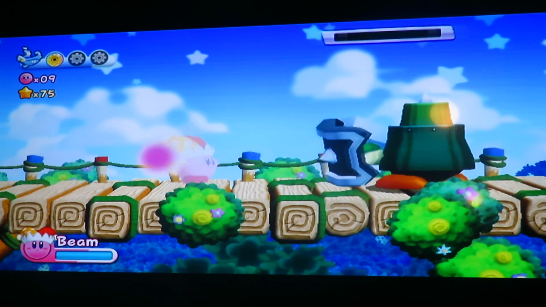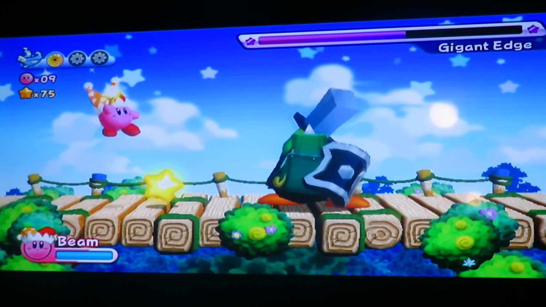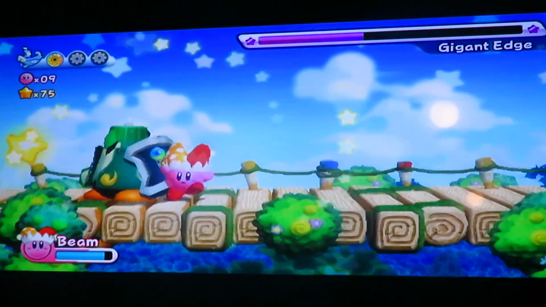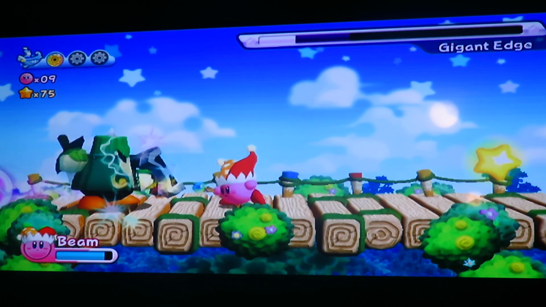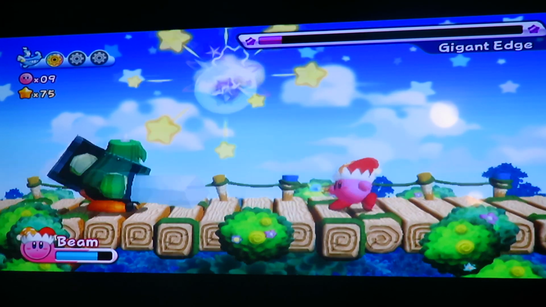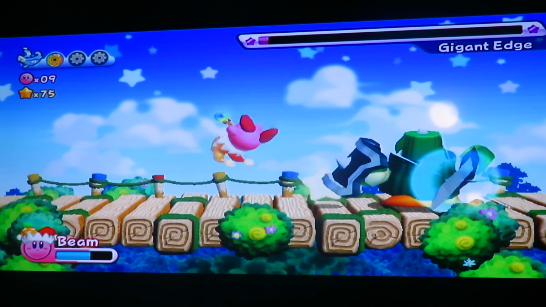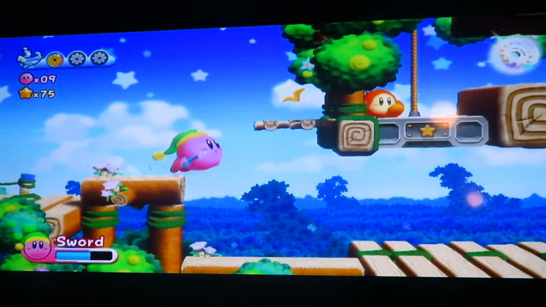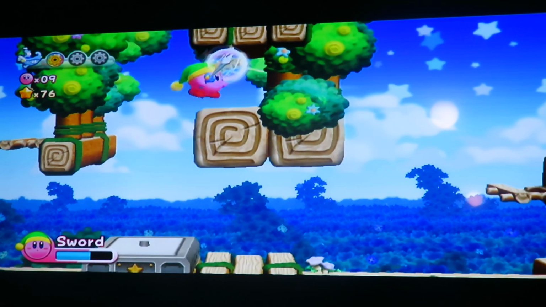Alright, we have a mini boss. Giant egg. You gotta be wary of the attack pattern. Alright, and if you suck really hard, you could use the boss's copy ability and move forward. So if you hold that, you'll charge up your attack.